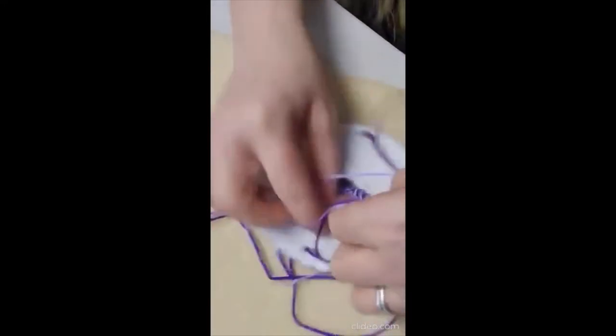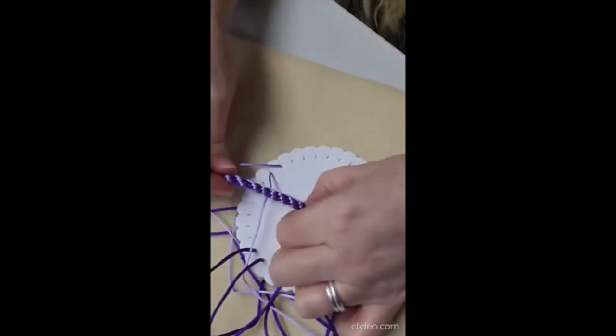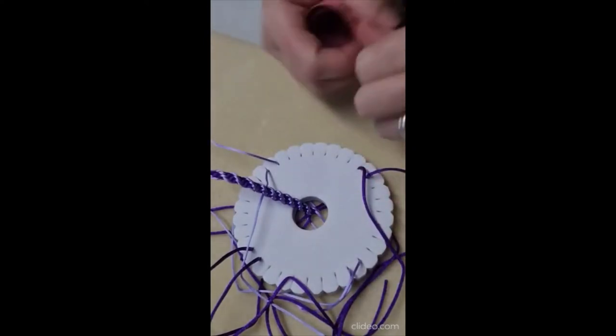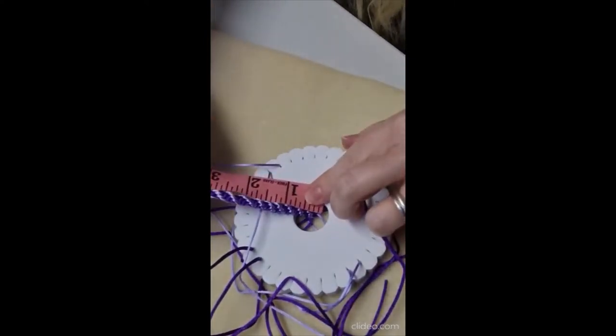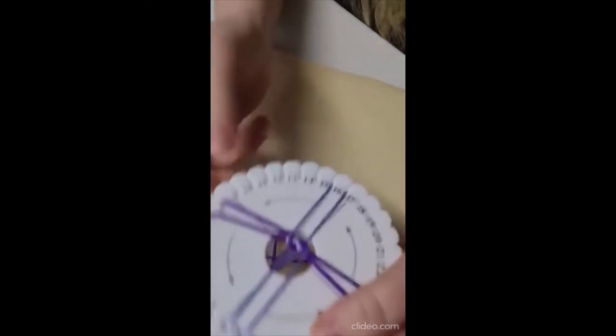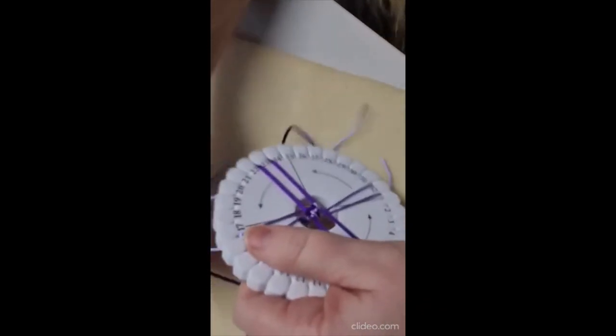Right, how are we doing? So you can see how quickly. Now, I do tend to stretch mine out because I actually quite like the effect of that. So that is 3 inches already. So I might end up just doing a mini bracelet. Depends how we do for time.